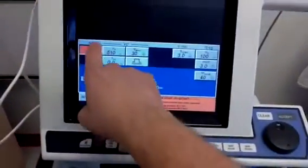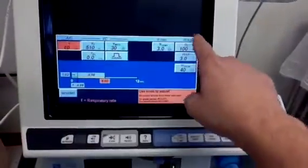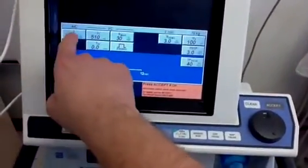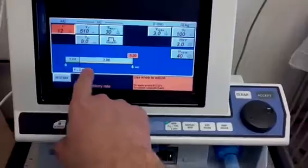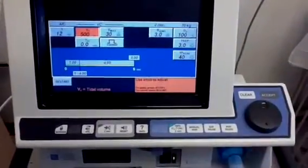From new patient setup, this brings us into the settings menu for the initial patient. You can see we're in assist control at a rate of 10, volume control with flow triggering, and the ideal body weight is entered as well. You can go ahead and select the rate — up or down. This is the mandatory rate, and you'll notice the I to E ratio will change with the rate.